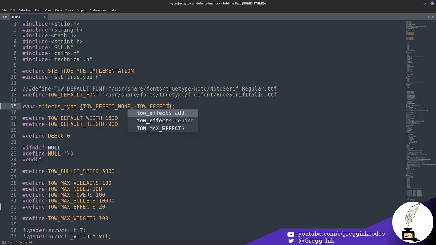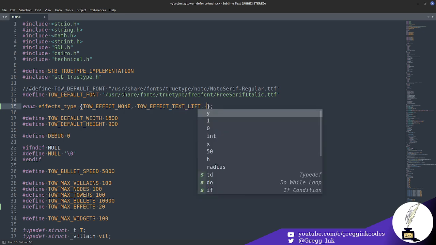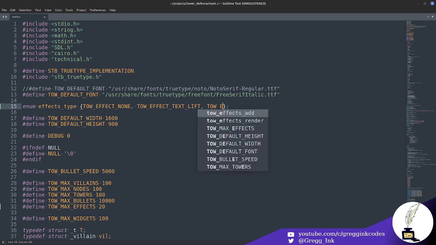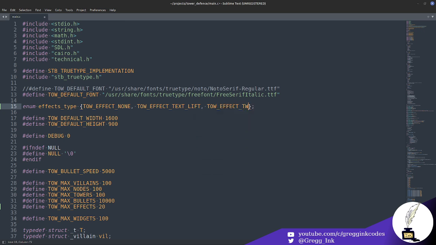Tau effect text lift, tau effect text expand. Okay.